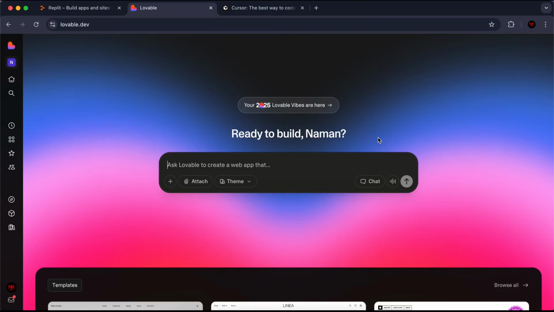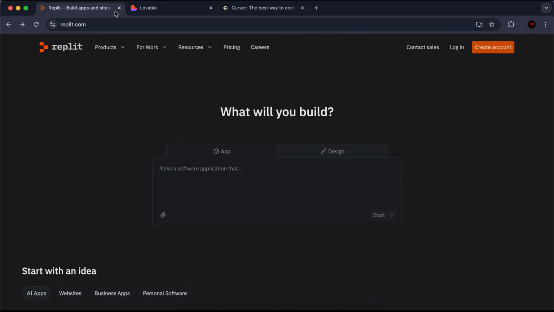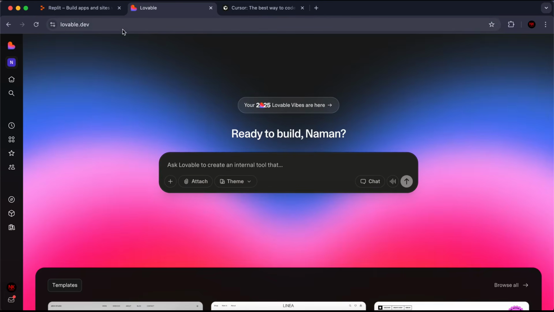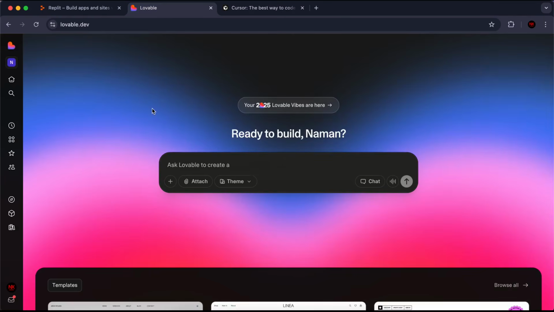Alright, so let's get started by understanding the tools that we're going to be working with. We're going to be using Replit, Lovable, and Cursor. And the way these tools work: for Replit and Lovable, all you have to do is head over to replit.com and lovable.dev, and you can start building online. But for Cursor, you have to download Cursor onto your computer, and I'm going to walk you through this when we start building with Cursor. But for now, let's start building with Lovable. We're going to be building our first app. I'll walk you through some basic concepts about vibe coding, and then we'll move on to some more complex and advanced concepts to make you a better vibe coder.